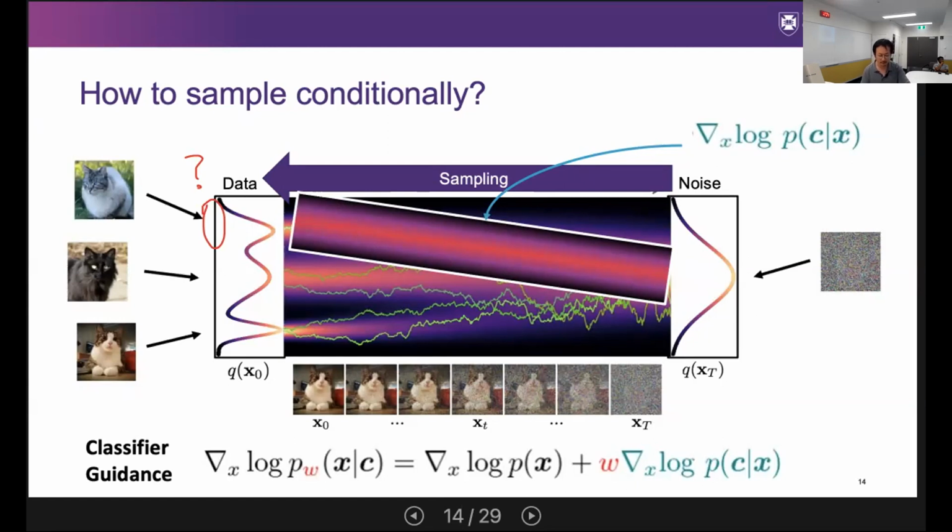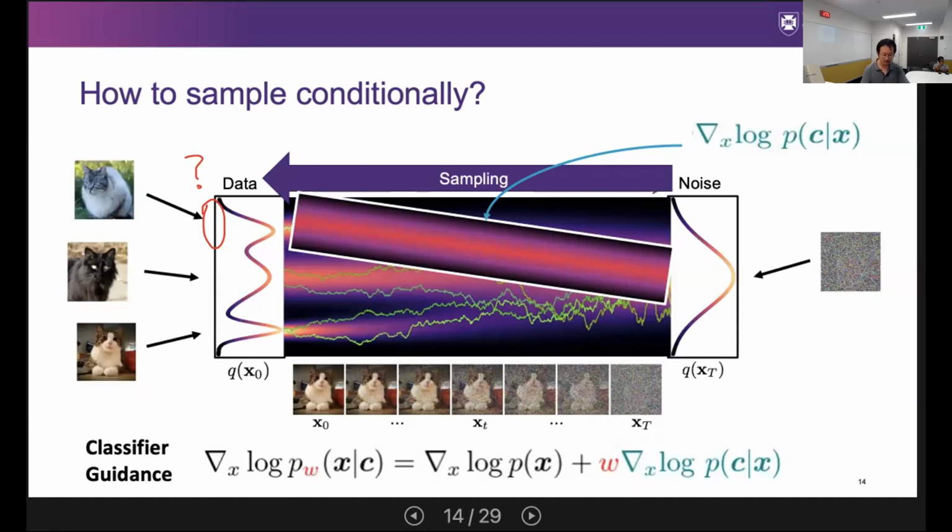This is called classifier guidance. It can be used to balance the model coverage and sample fidelity. In other words, we can tune the W to control how strongly we want to sample from the specific class. If W is 0, we just sample randomly.